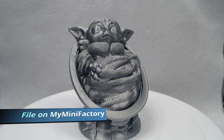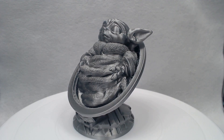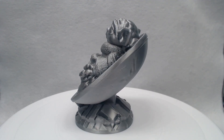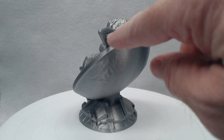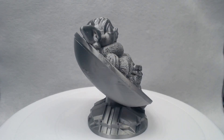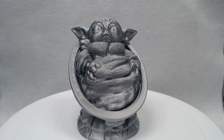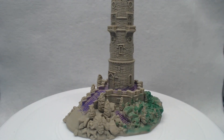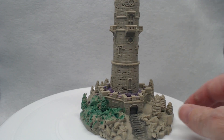This is the baby — apparently don't call him Baby Yoda — printed in silk PLA, using Prusa Slicer with automatic layer height. You can see where it's automatically changing the layer height. We do have some stringing on the ears. This was printed with the Prusa Slicer Alpha Creality settings, most of it at a layer height of 0.12mm. I was fighting a little bit of stringing and wasn't getting along with the Creality extruder very well.